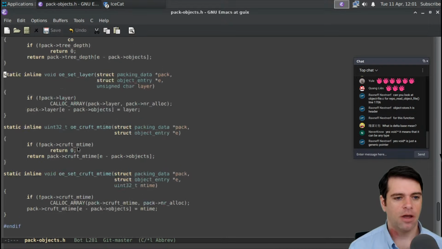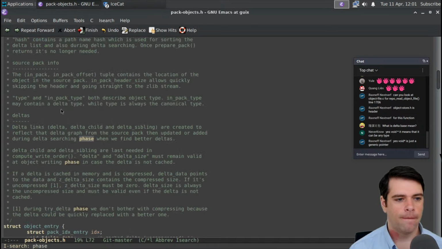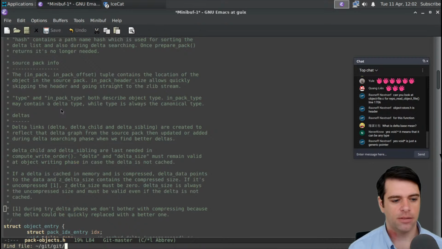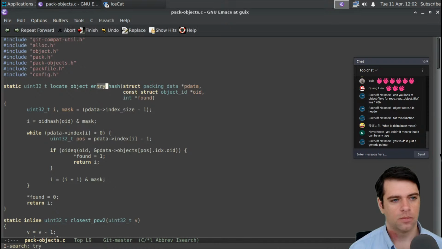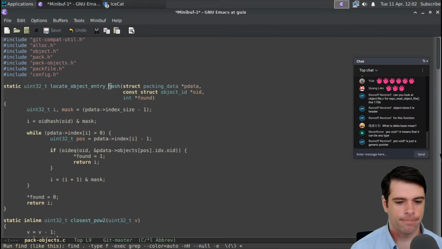All right, so what was this thing? Delta searching. Try delta. Yeah, I want to try delta. Is there a C file? If I just do find grep.